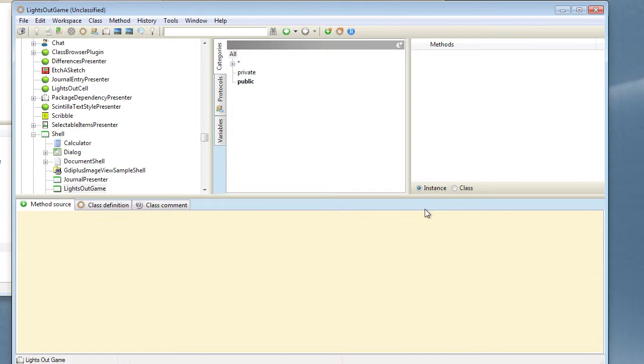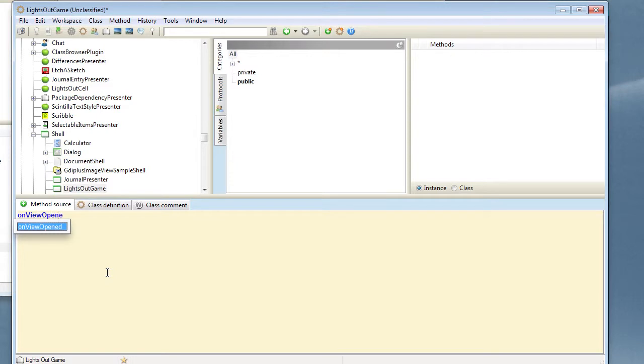In previous examples, we've overridden the createComponents method of presenter to specify the sub-presenters. However, in this particular case, because we don't know how many cells there are going to be until the model is assigned to us, we're going to have to dynamically create our sub-presenters. Now, we can't do this in the createComponents method because the model isn't set up at that point, so we need to do it some point after that, and a suitable point, I think, would be inside onViewOpened.